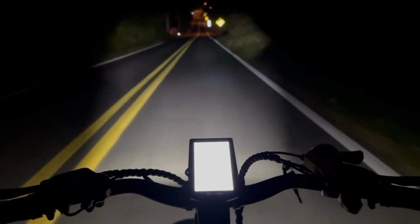All right, so this is Mike from the future, and I wanted to showcase what the actual headlight looked like at night in the pitch black. Right now I'm using the display to light up my face because it's that dark out here on this road. I mean, look, I'm gonna step out. Pitch black. Can't see anything. You can kind of see the light from the bridge way down there. Now that I'm back in shot, I'm going to turn on the headlight and illuminate this road. This is gonna be pretty cool.